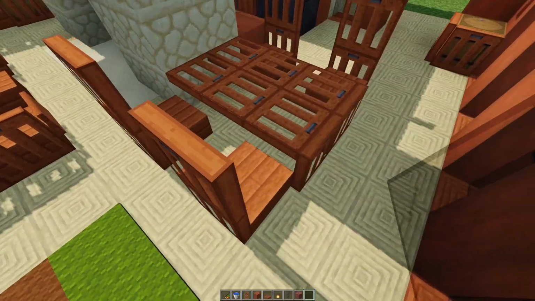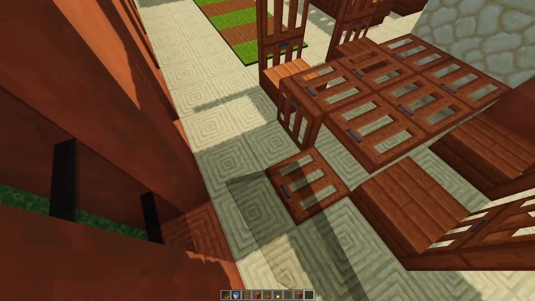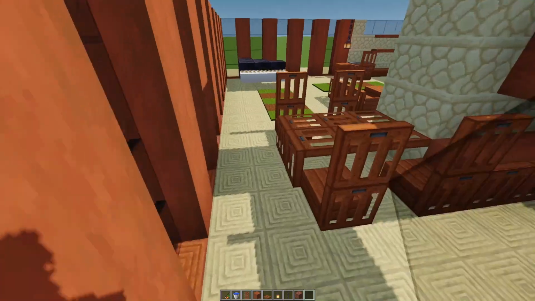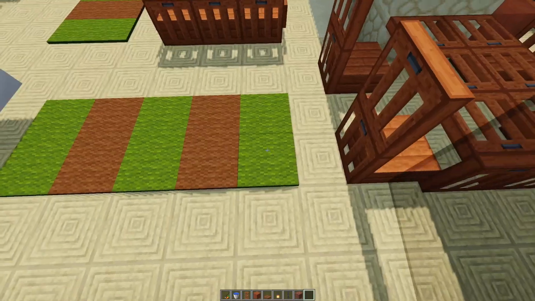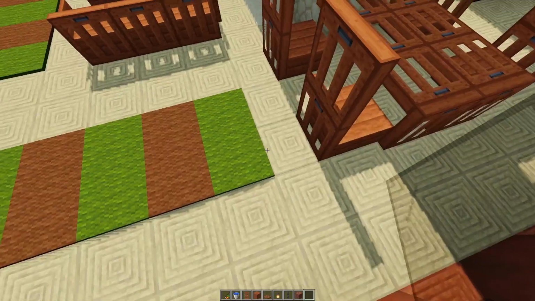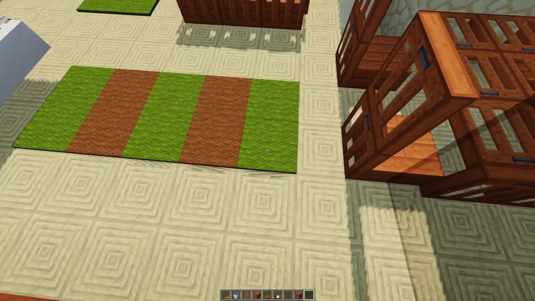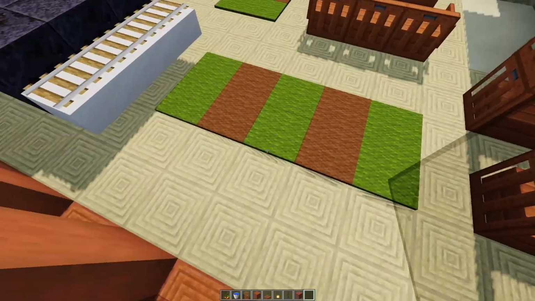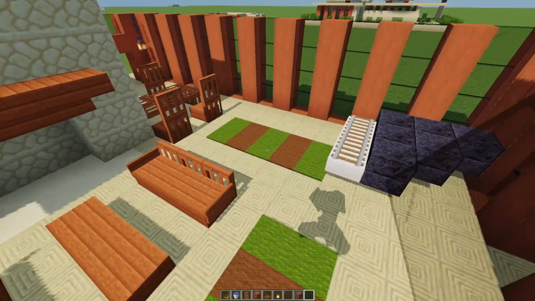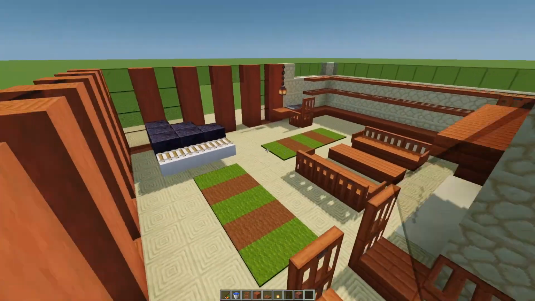Anyway, right here we have a little table made out of these acacia trapdoors that comes out. It's a 3x2 and then just 2 trapdoors at the end. And then we have slabs with the trapdoors like that. Right behind this chair, I did this carpet. It's 2 away from there and 1 behind this chair, just like that. And we got 2 greens, 2 browns, 2 greens, 2 browns, 2 greens. I really like the green and brown color in here. I think that works well.